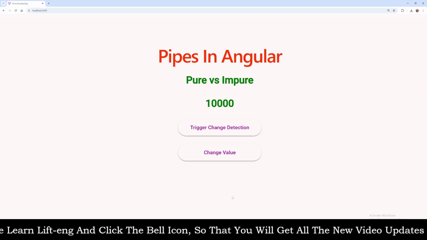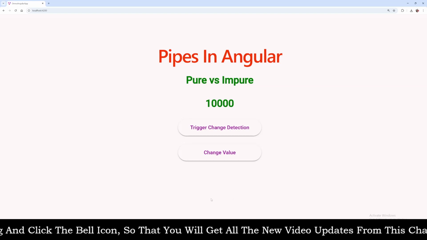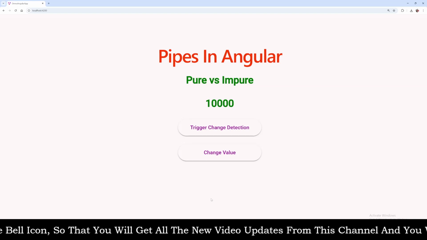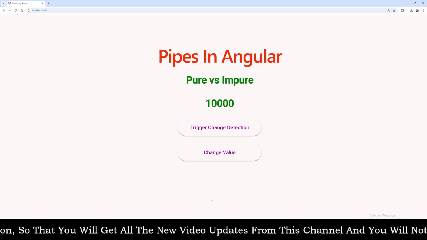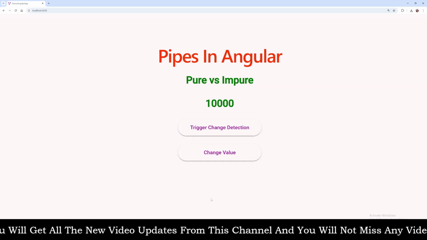Pure pipes are pipes which execute their transform method whenever Angular detects real-time changes. So what do I mean by real-time changes?